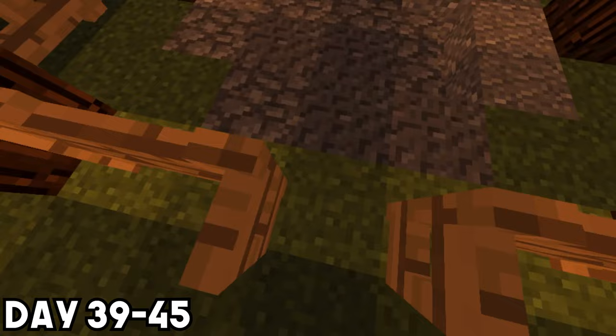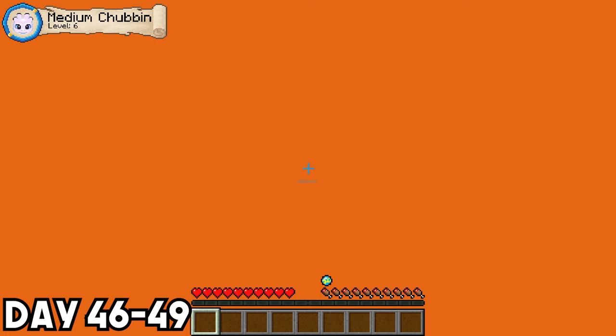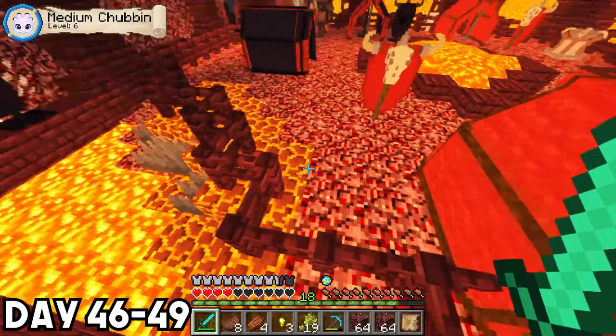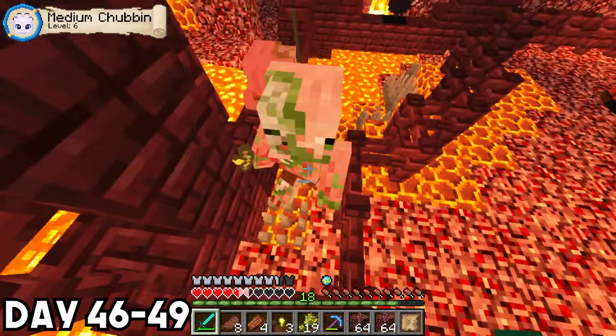Day 46 to 49, we're going to the Nether, but properly this time. So we head in the Nether, and the first thing we find is this little encampment of the Fire Nation in the Nether. Now this is just a couple little other guards. There's a few pigmen chilling out, hanging out, smoking some doobies maybe. I don't know what's going down.